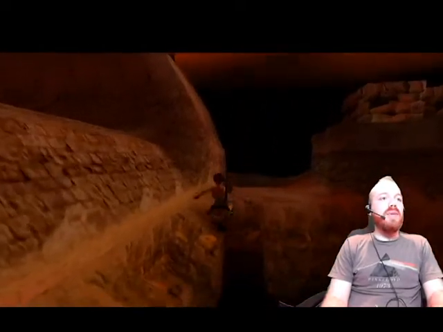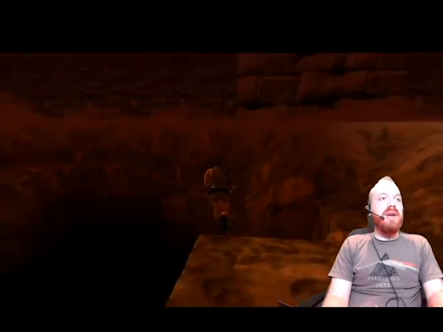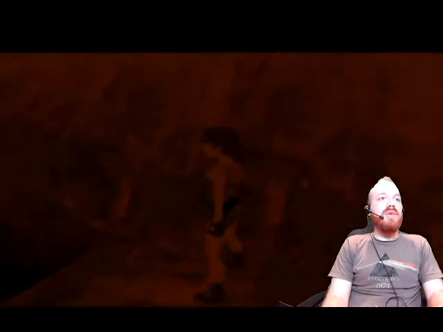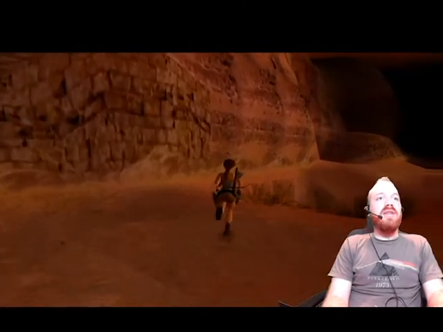So, we'll first go ahead and jump here. Oh man, we almost overshot that. But we didn't. Alright, now we're gonna jump here. And then we're gonna jump over here. Do a running jump. And we make that no problem.